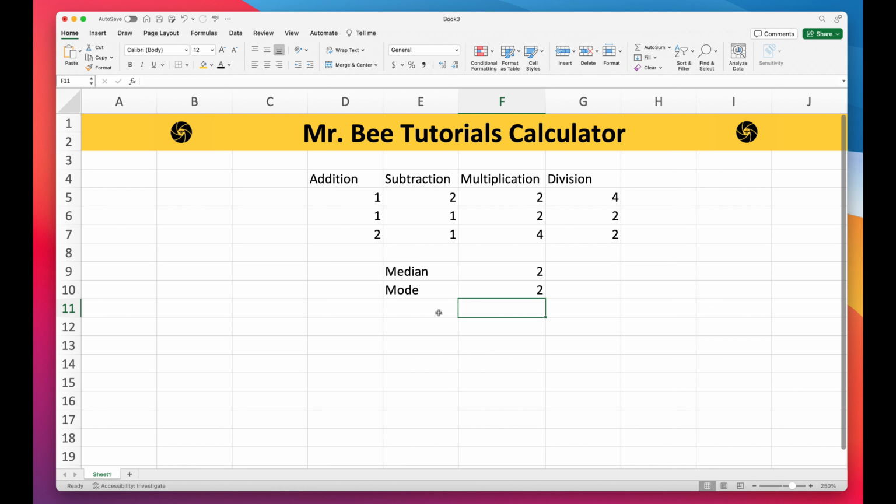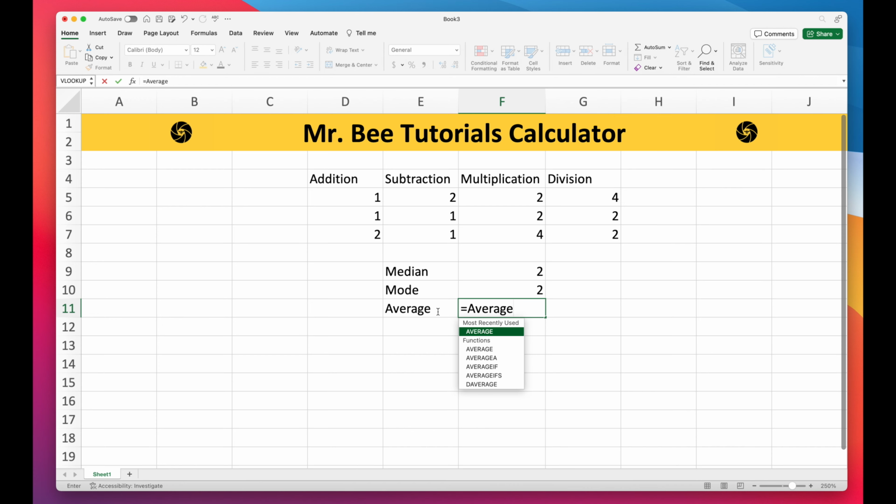The next function that we will be utilizing in Excel is the average function. So we will be typing in average for cell E11. And then in F11, we will be hitting equals and then typing in average.